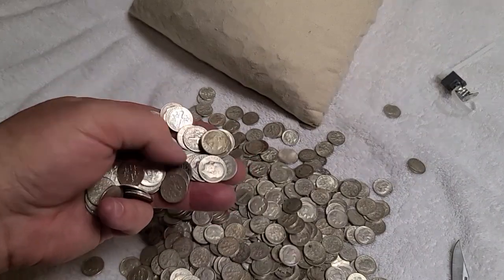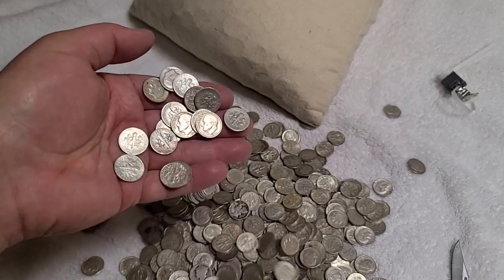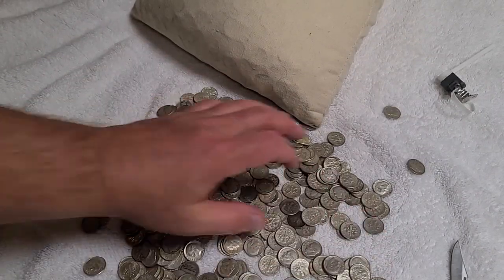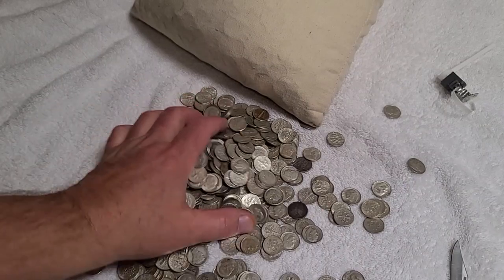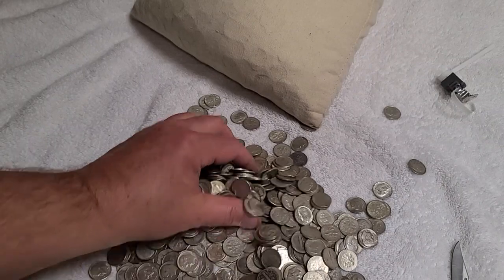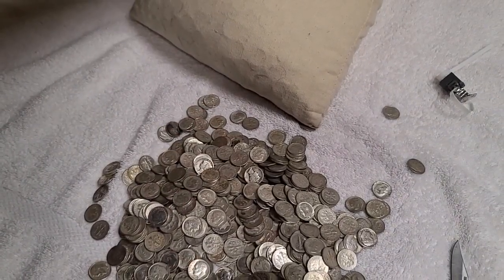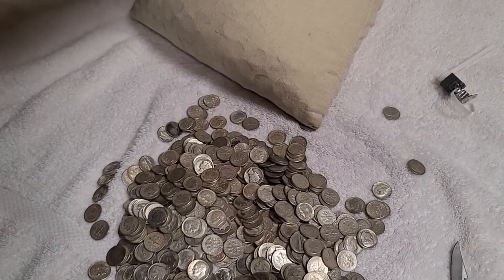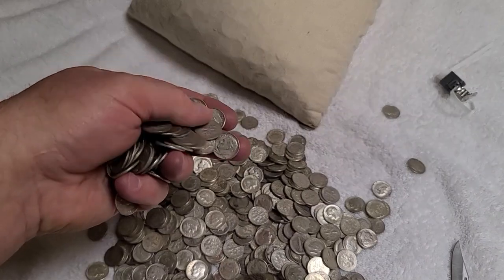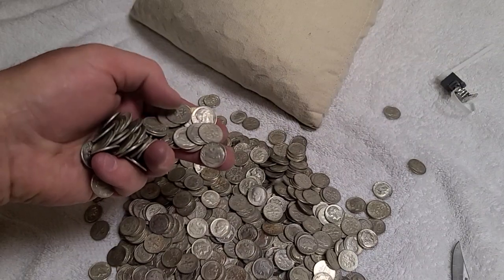And some of the mercury dimes I'm seeing in here, they look pretty good, but some of them look like they've probably been cleaned also. But the majority is Roosevelt dimes. So, this is kind of what happens when you buy it sight unseen. This was a fairly large estate that I bought, though, and frankly, there just wasn't time, and my customer was a very honorable customer, I could tell. We kind of just made an agreement ahead of time. If there was an issue, I would give him a call. But so far, I don't see any issues really.